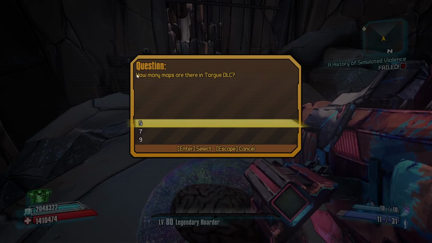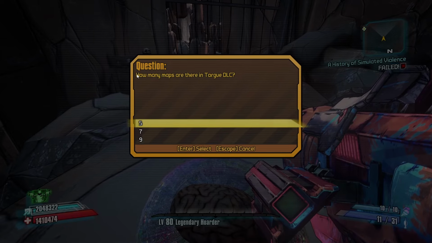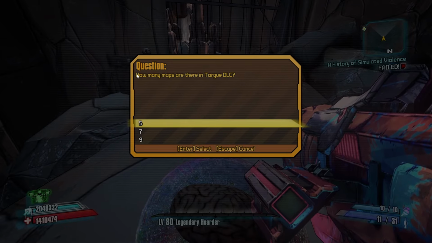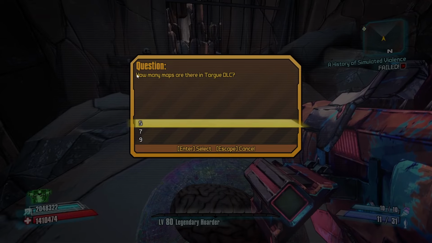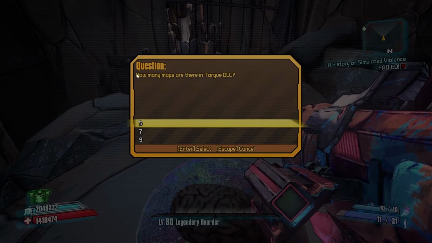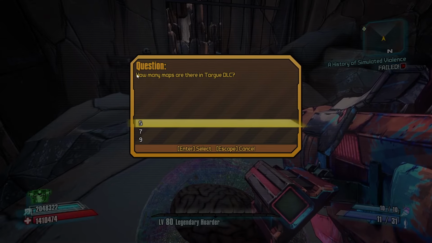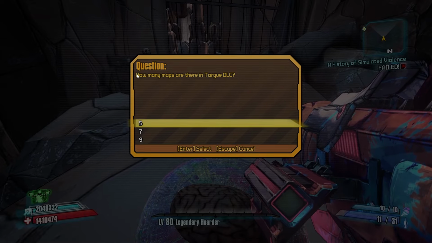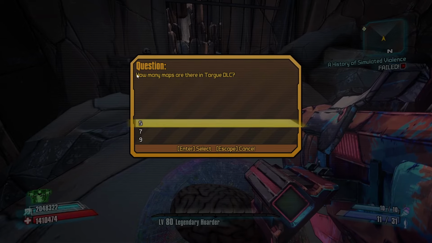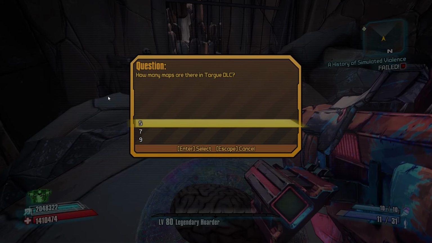Okay. How many maps are there in the Torg DLC? Oh, geez. It's a lot. Okay, it's the Badass Crater. Then there's the arena you go into. And then there's the place where you fight the lady on the motorcycle, so 3. Then the beatdown. Okay, then Pyro Pete's bar, because to fight Pete. And then there's like a place with lava and stuff. So there's 6. And then I feel like I'm missing one, though. So since I have 6, I'm going to do 7.